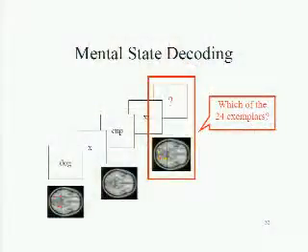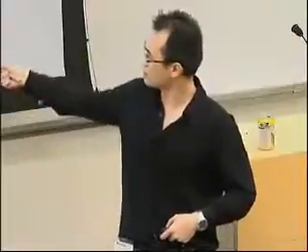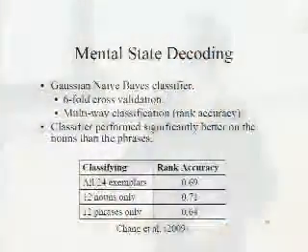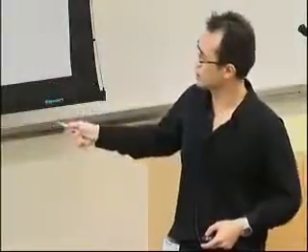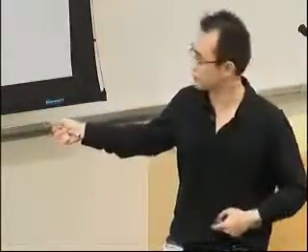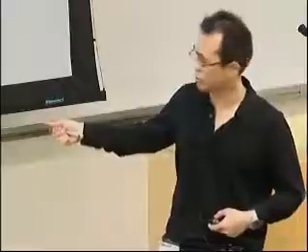So the first question, mental state decoding: can we decode which of the 24 exemplars the participant is thinking about? This is like comparing whether this brain activity pattern corresponds to when he's thinking about a dog, a cup, a strong dog, or a small cup, etc. We do it with classifiers and 6-fold cross validation, and yes, we can decode this with about 69%, close to 70%. You can see that the classification is easier when we just try to classify the noun versus the phrases. The phrases are slightly harder for the classifiers.